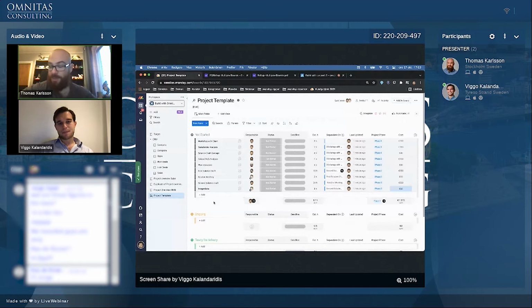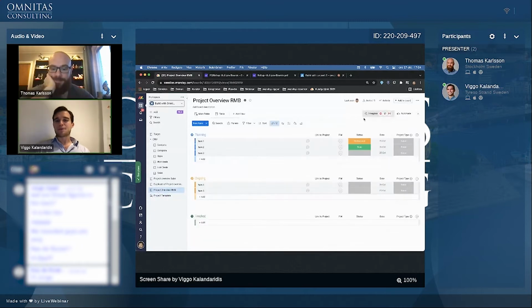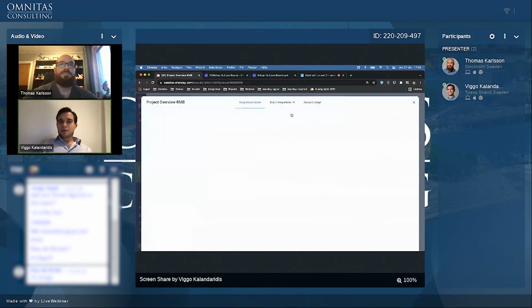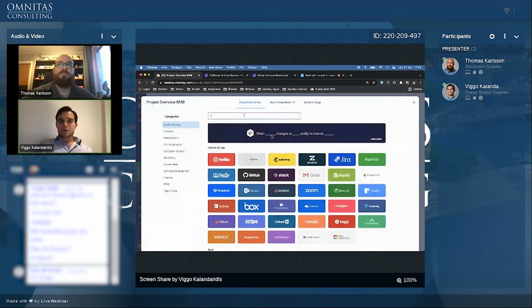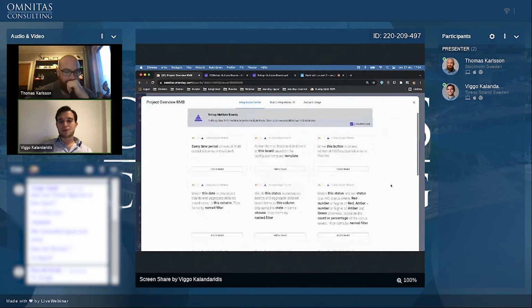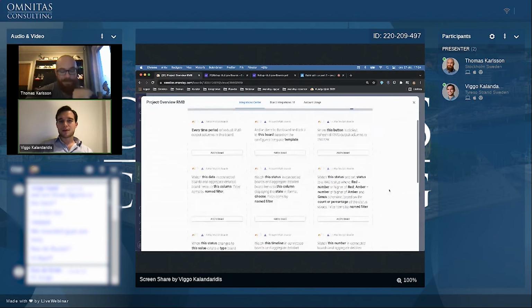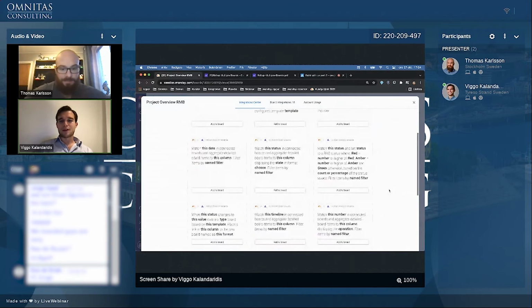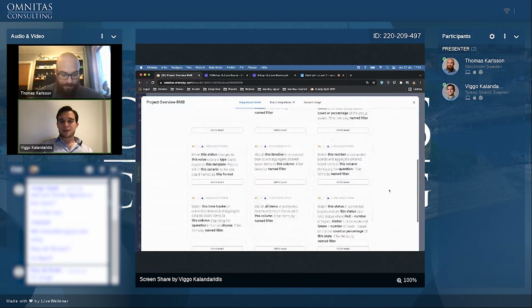So what do we now do with the project overview? Add a recipe or the integration recipe from the Roll Up Multiple Boards app that actually creates this new board for the project itself, right? So I'll go to integrate here, and I'll search for Roll Up Multiple Boards. And here we have a bunch of recipes. We'll go through some of these later, but the first one that I want to find here is the one that actually creates the board.